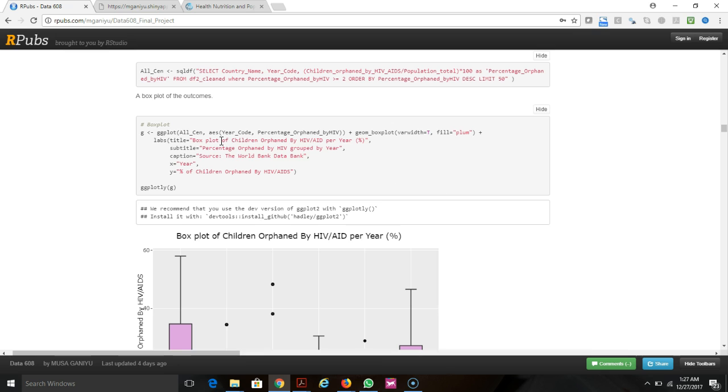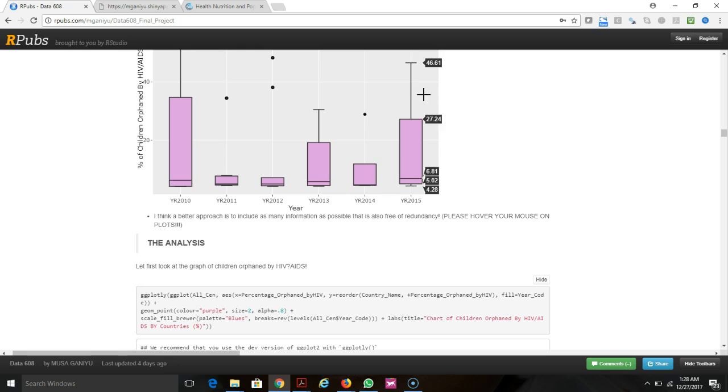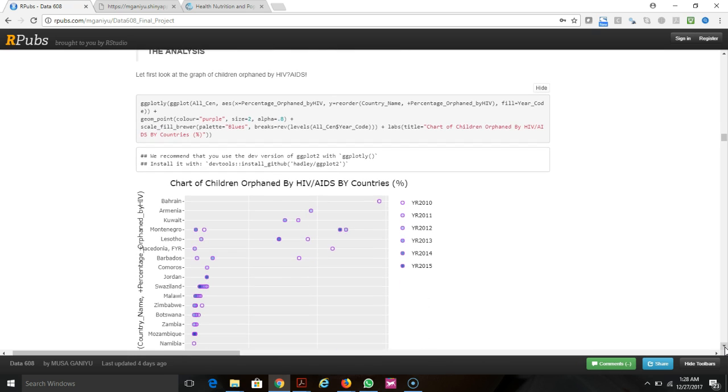Then I made a box plot first of all to check for any kind of outlier, and here we have it. This is the analysis in detail.